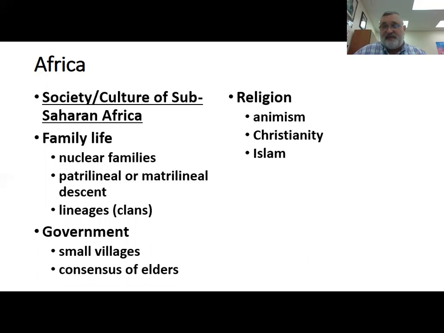As far as religion is concerned, the people in sub-Saharan Africa tended to lean towards animism, this belief in spirits and nature. But of course, as time went on, Islam began to spread down from the north into places in Africa, particularly West Africa and East Africa. And Christianity was introduced by missionaries in the 1800s and 1900s. So a very diverse system. In fact, in some places, people kind of blend some of these traditions together.